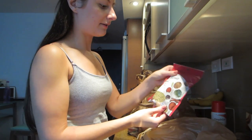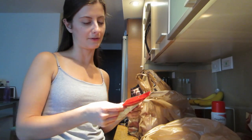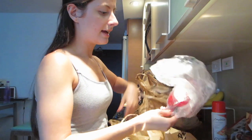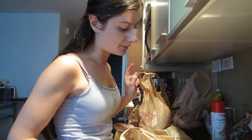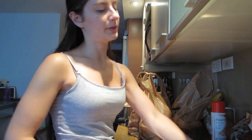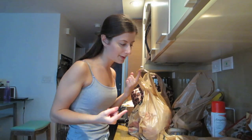I got dried oregano because I'm making a quinoa salad, so that's what most of these ingredients are for, as well as just some other snack food. So some dried oregano. And I got a red bell pepper. I normally bring down my reusable grocery bags, but we use these bags for the garbage and we were running low, so I didn't bring them this time, but we recycle them for the garbage, so at least I feel a little bit better about that.